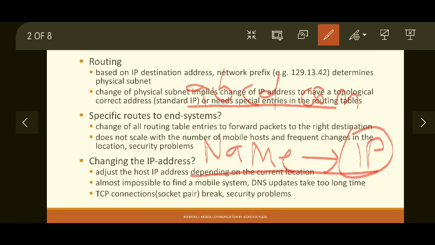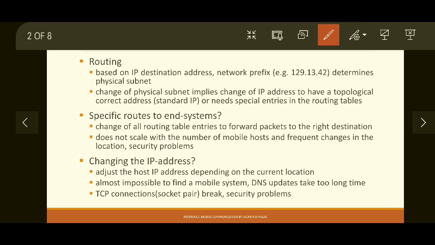So these DNS updates take too long time. Okay, so that is not also a feasible solution where DNS use will solve our problem of changing the IP addresses. Then apart from that, if you go to the upper layers, for example, we know what are the layers in the OSI layer: physical, data link, network, transport, session, presentation, which are optional, and then application. Okay, so we are talking about network layer. Now network layer assigns the IP address.